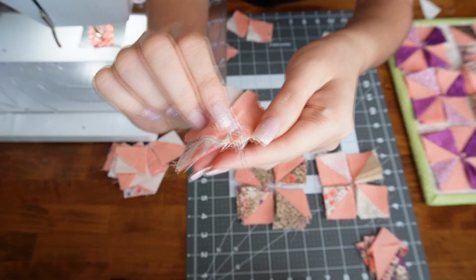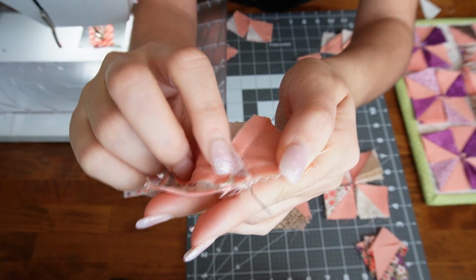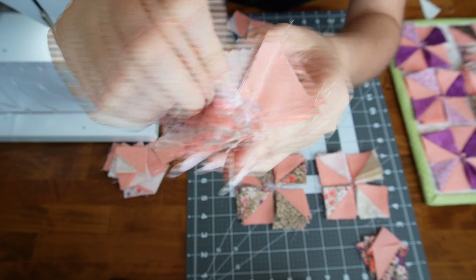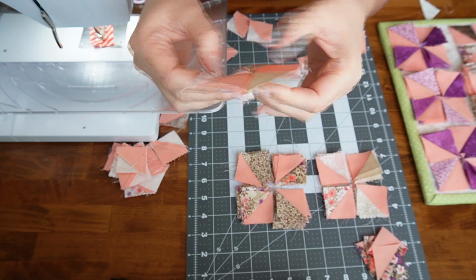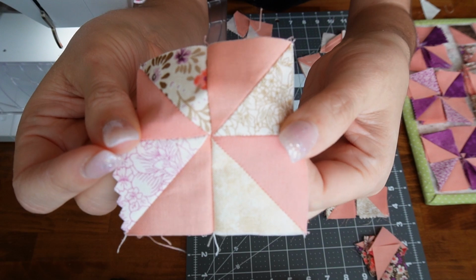My thread is, you see this triangle, right below that. So it's not going to eat the point of my block. When I open this, you can see I have all 4 points present.